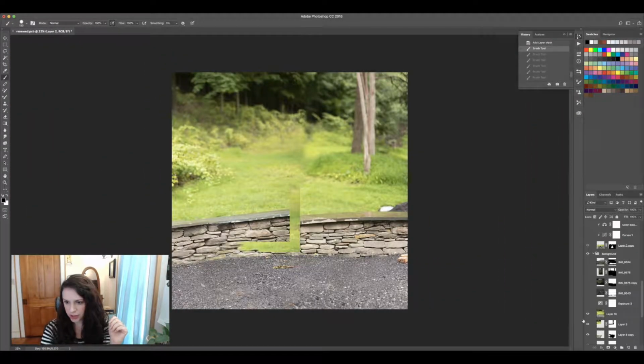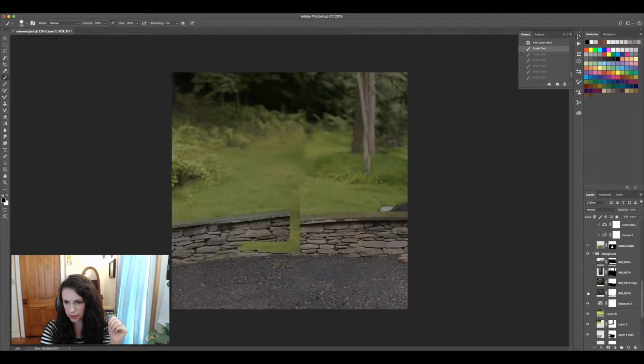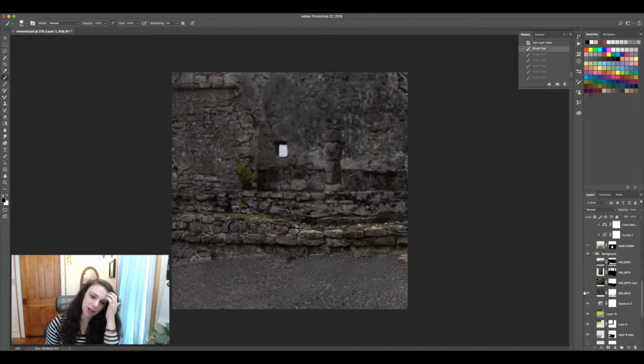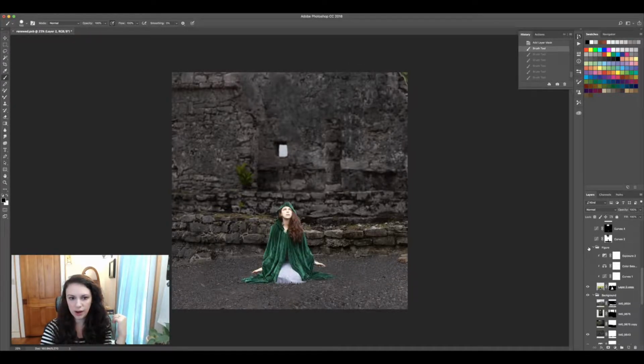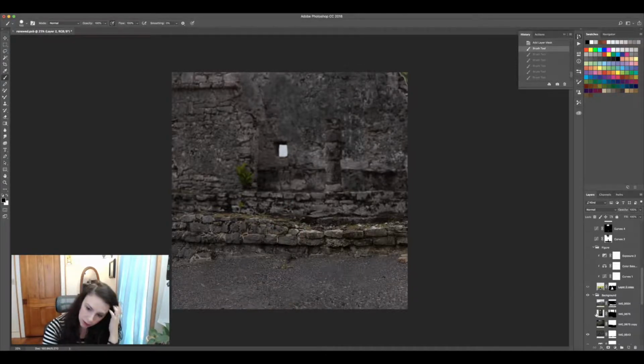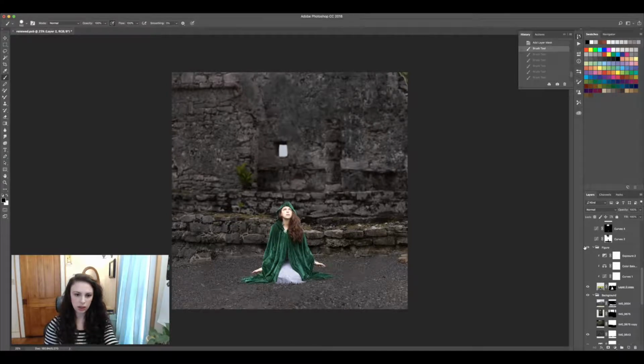So I brought you to this point right here. We brought in this new background, and I was just showing you the figure and how we did the figure. But really, in my mind, I'm still stuck on the background here. So what I decided to do, again, because we look at the figure here, there are a couple of problems that this creates for me. One is that the figure is looking up, but there's really nothing in the composition for the figure to be looking up at. What is her motivation?